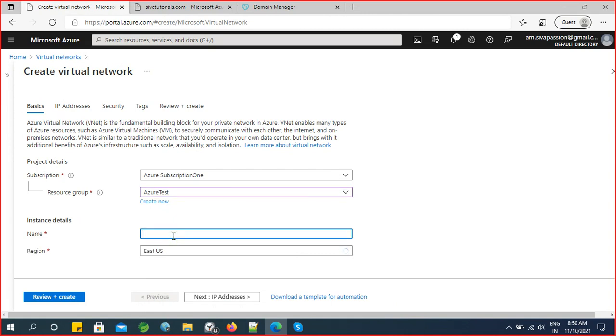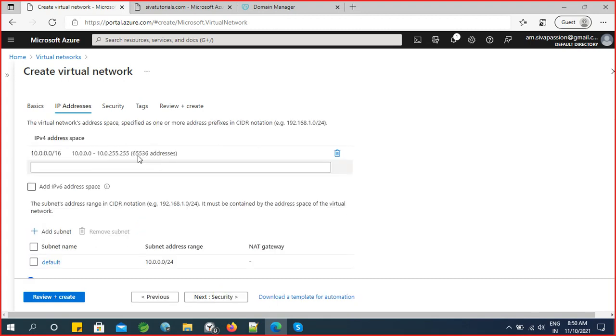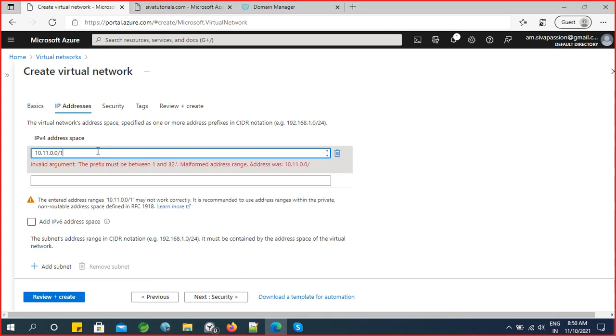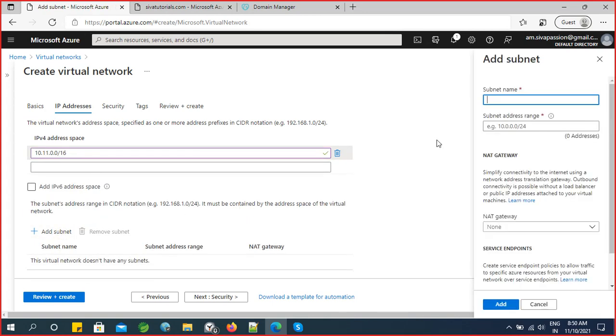Azure test. So here the name maybe some Azure test hyphen vnet. Next IP address. Add subnet.